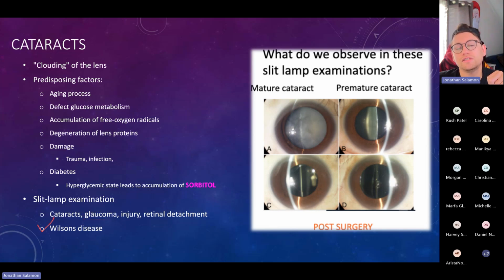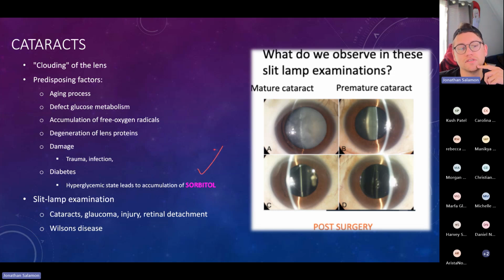But Wilson's disease is the other thing that you're going to learn this semester. Basically you have too much copper in your body, and it causes something like Parkinson's, and you get these Kayser-Fleischer rings in your eyes. They'll be talking about these neurological symptoms, and then ask you what diagnostic test you should do, and the answer is a slit lamp examination. So just keep this in the back of your head. You'll be much more likely to be asked about this as a diagnostic tool for Wilson's disease than cataracts, but this is technically what they do.